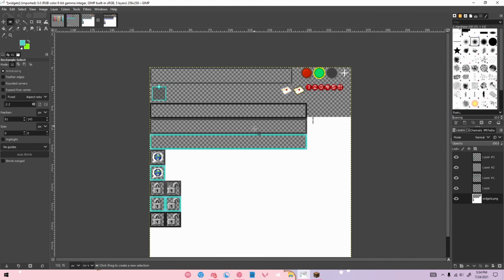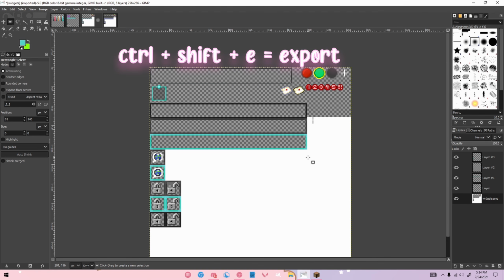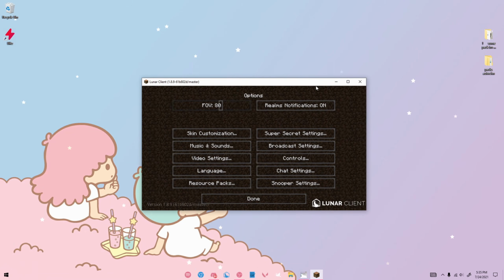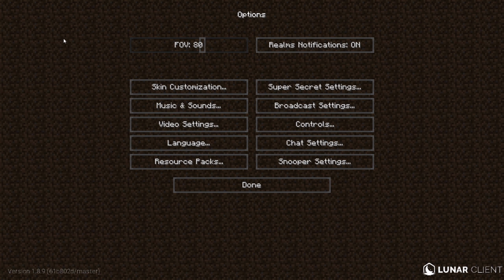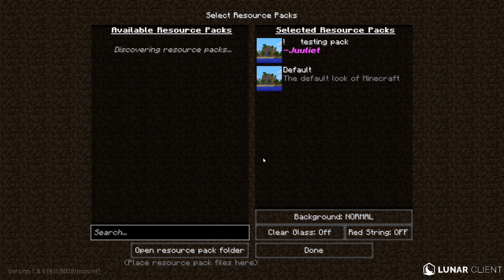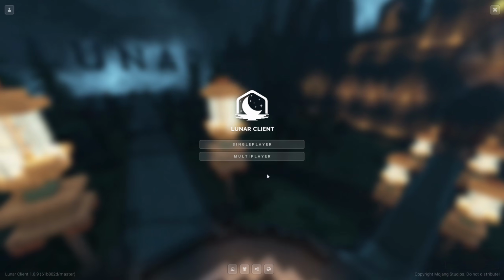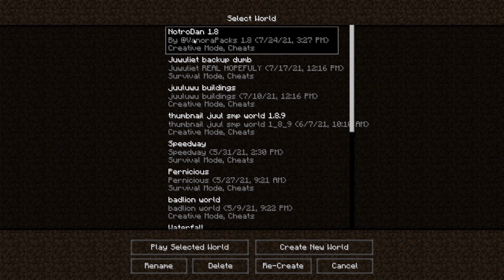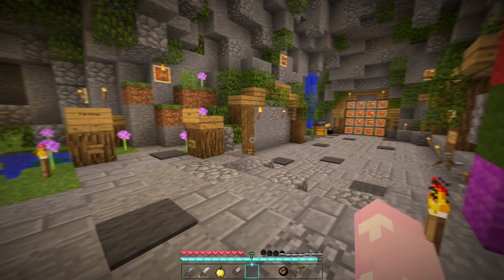Okay, so now let's look at it in game by exporting it, doing Control Shift E, and then place and export. Okay, so now if we look here, I can make it bigger. We see our little buttons that are transparent. I feel like this will look a lot better when the background image, like these little dirt things over here, is changed. But it looks really nice. So now if I click on resource packs, I'll have these nice little transparent buttons. And then if I ignore all my worlds and play selected world, here I am.